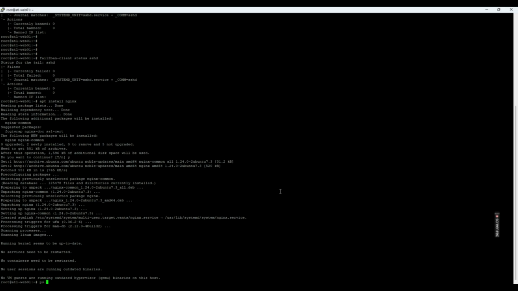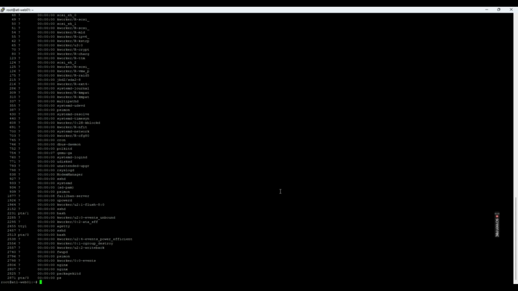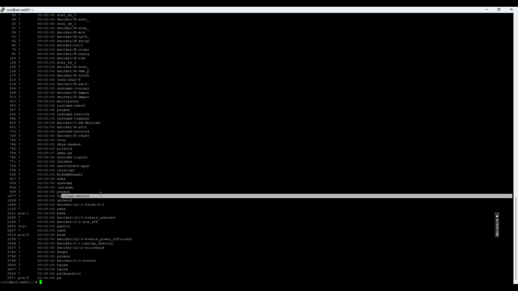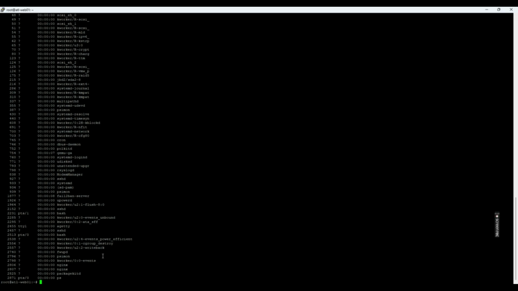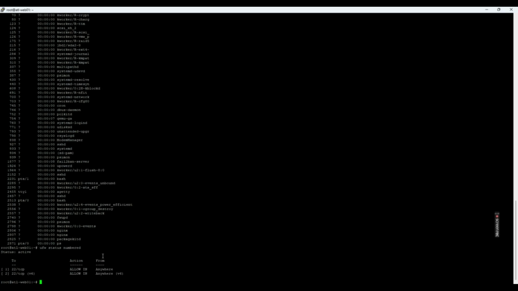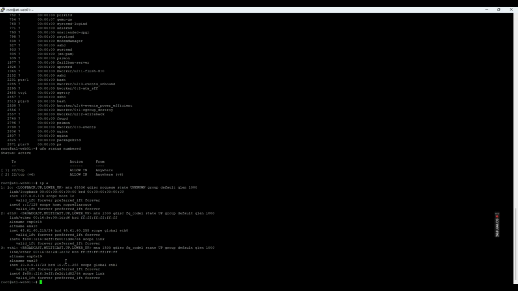So ps -e, when you look through it, there should be already a couple of things running. The fail2ban and the NGINX is running. So if you now look at UFW status numbered, you see that right now we can't access any of the web server.